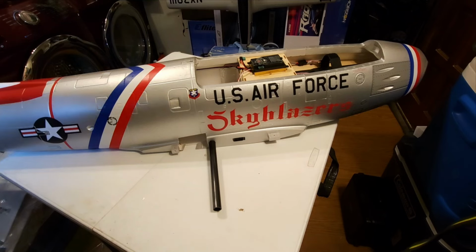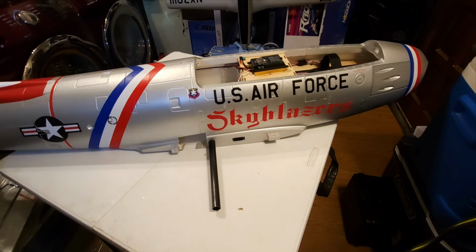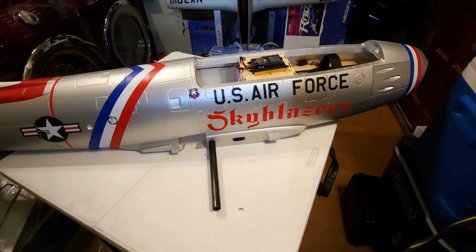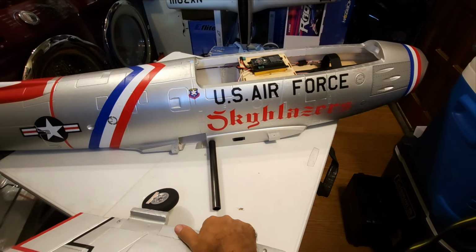So the next step brings us into putting the fuel tanks on. I don't even have the fuel tanks because the owner is not that kind of guy. He's probably not going to fly them at all unless I talk him into it. But anyway, after that it goes into the wing, which I am untaping right now. You see I already got that carbon tube in there. It covers like twice in the directions to make sure that it's centered. I don't know why that's of any importance because once you insert one wing piece on, it will kind of push it to where it needs to go. But I guess I'll see as I do it if there's some type of an issue.